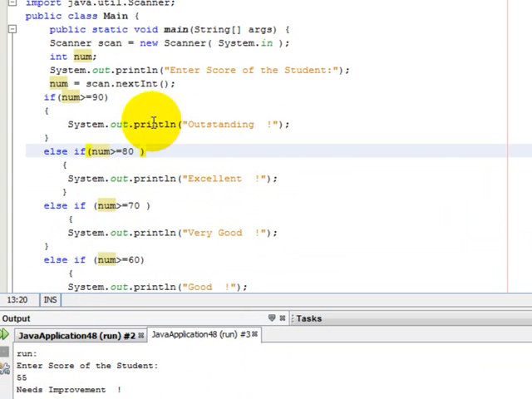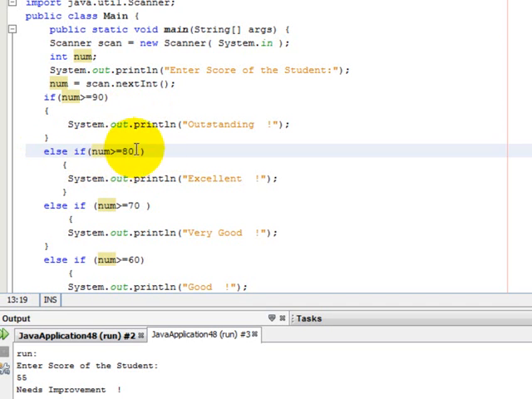Actually, the ampersand symbols, meaning two conditions, are not required to be put here, because say we have written here num is greater than or equal to 80. This is the condition. If the score entered by the user is say 92, this condition is evaluating to true.